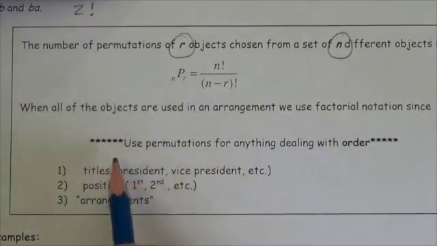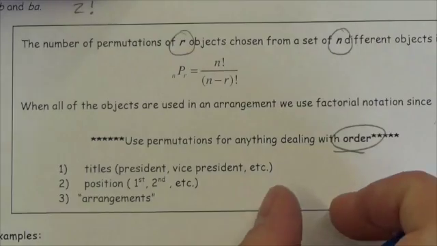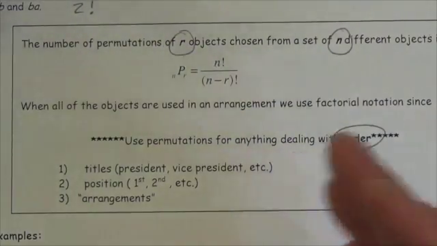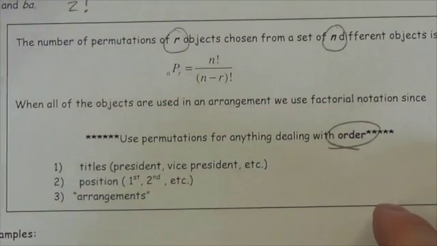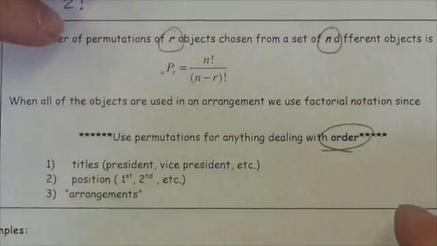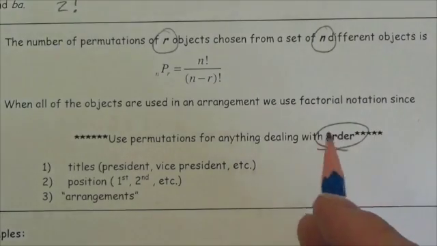Okay, so we're going to use permutations anytime that we're dealing with order. If you change the order of a couple of objects, you change the result. That's not always true. Sometimes if you change, quote unquote, the order, you'll look at a scenario and go, well, so what? The order has nothing to do with it. Well, that's a different sort of approach altogether. We call that a combination. For right now, we're dealing with things where order makes a difference.